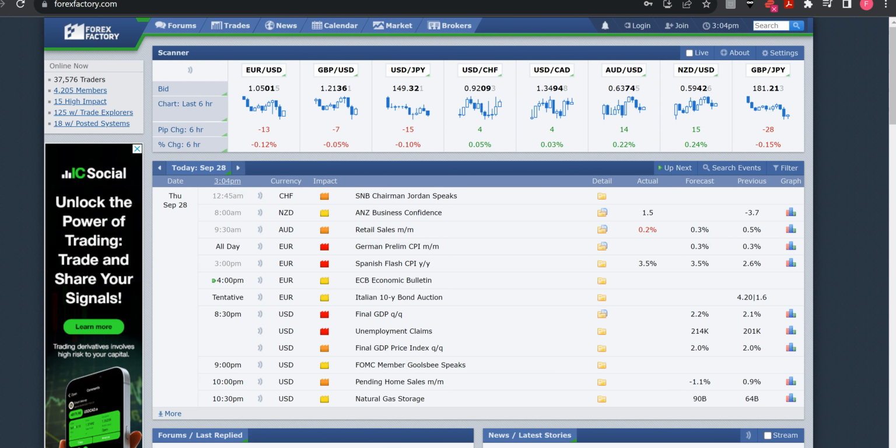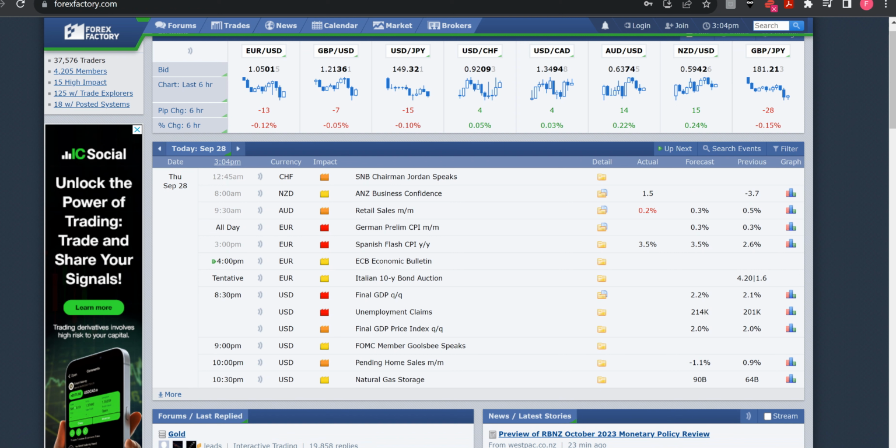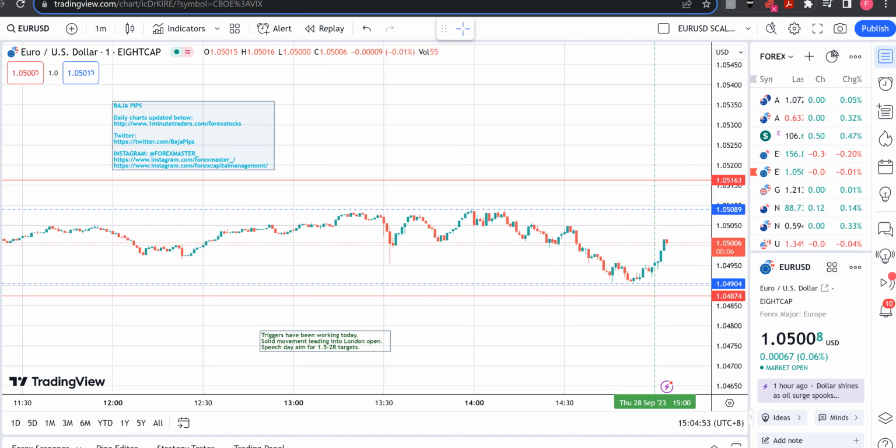I have one more economic calendar. I usually just check this to see what's going on. At 3 o'clock p.m. there's high impact news that just happened, so I wouldn't trade anyway for the first 5 minutes. Spanish flash CPI. I'm going to mark that up on my calendar, Spanish CPI, and that's about it. So I should be straight. I'm glad I didn't trade when it opened. Okay, so I'm going to mark that off in bold red right here.